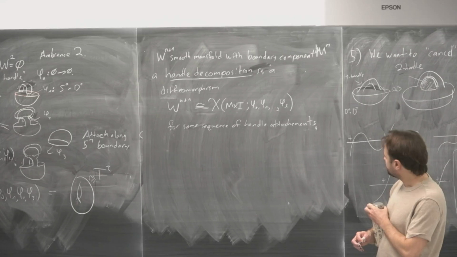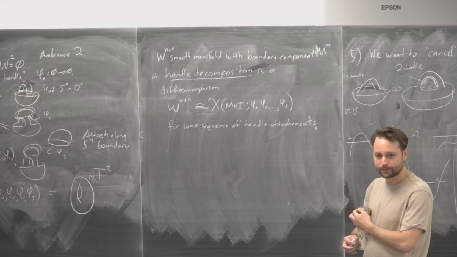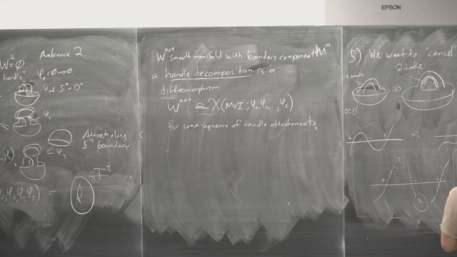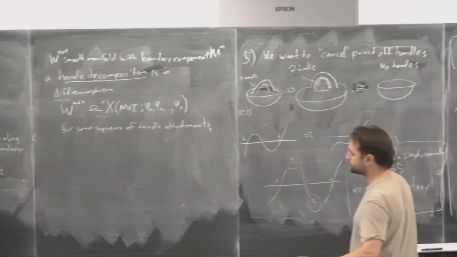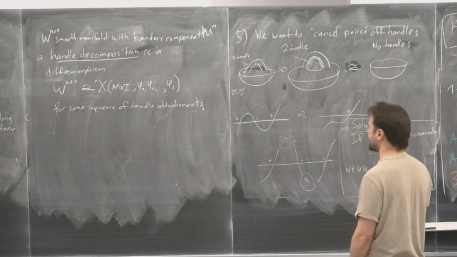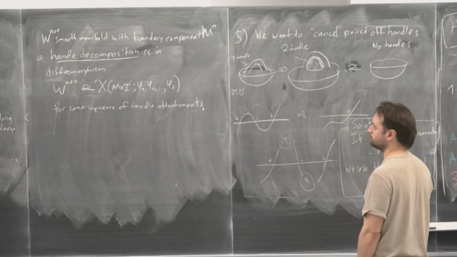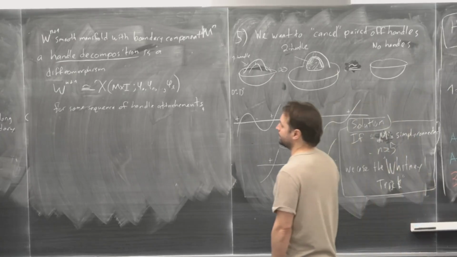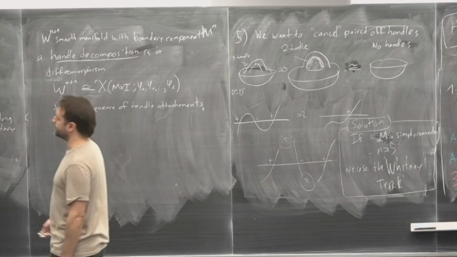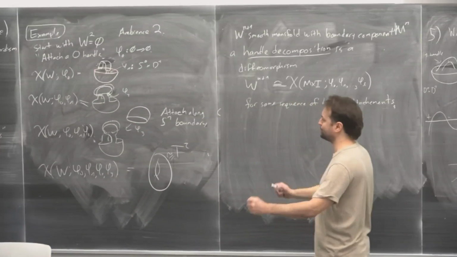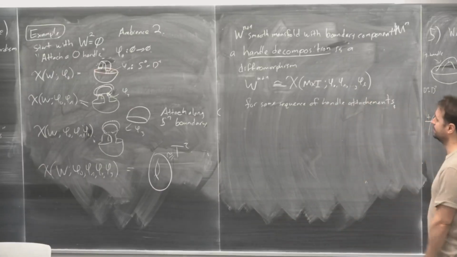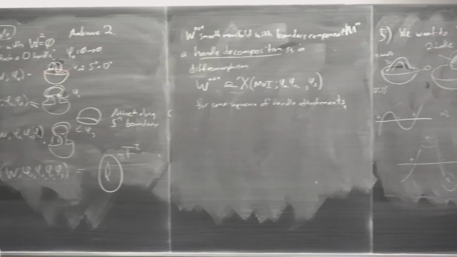Are there questions about this so far? Okay. So you're starting to see maybe a little bit how the belt spheres and the attaching spheres relate to one another. When our attaching spheres hit a belt sphere, in particular when they can't be moved away from the belt sphere, that's when interesting topological stuff is happening.